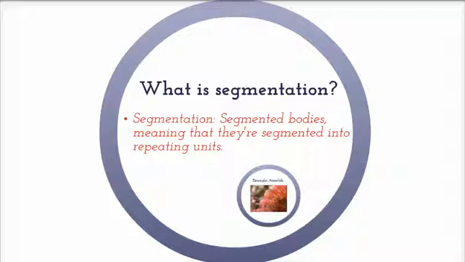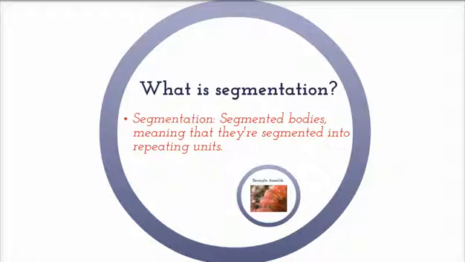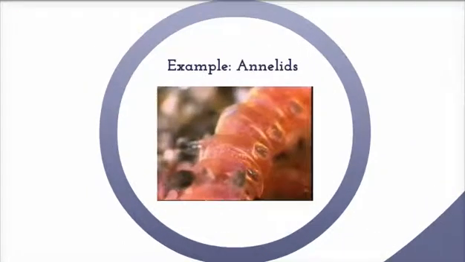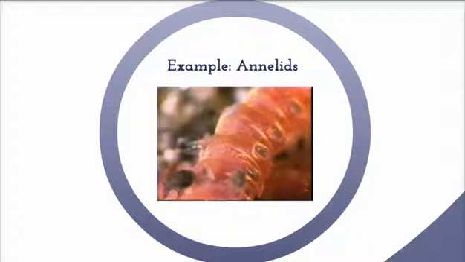Though many taxa have some sort of repetition in their units, they aren't really considered segmented. Real segmented animals have organs that are repeated, or a body made up of cell-similar units. So normally, we would refer to parts of an organism that are segmented, not the entire organism. An example of a segmented animal is in the phylum Annelida, which includes segmented worms, marine worms, and leeches. Here you can see the body of an Annelid that is made up of cell-similar units. The little rings that compose its body help it control its movement, as well as aid in flexibility and strength.